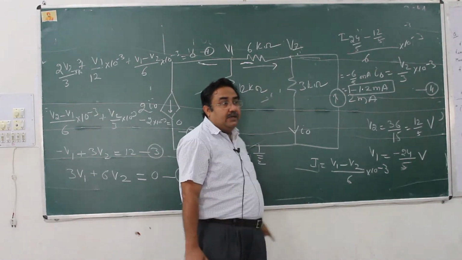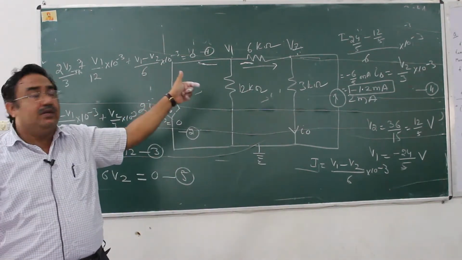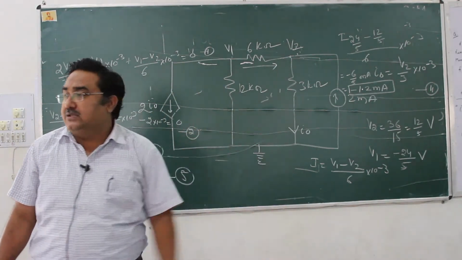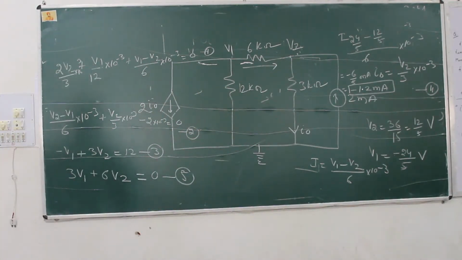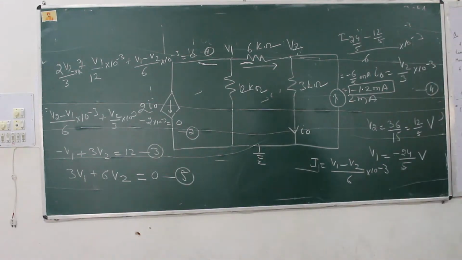Which means this node is at higher potential in comparison to this node. You got my point? But if the examiner is giving a particular direction in this way, then you have to represent it in this way. That answer is minus 1.2 milliampere. If nothing is said and you are directly asked to find the current through the 6 kilo ohm resistor, then it depends upon you. Always give the positive result. V2 is higher, therefore V2 minus V1 upon 6 kilo ohm.